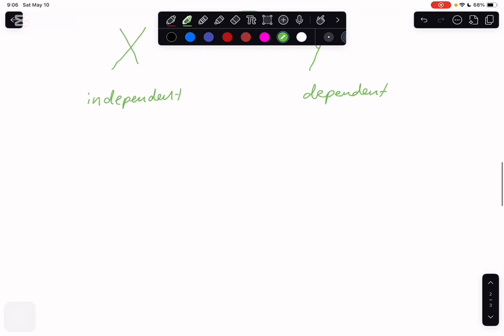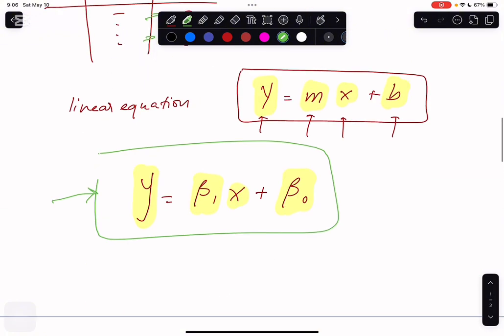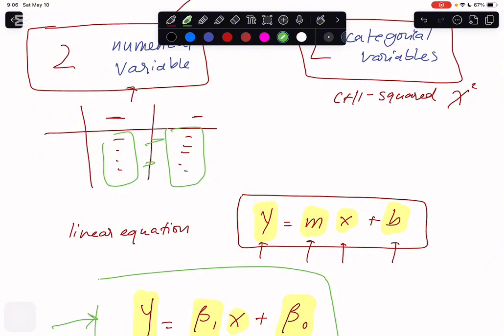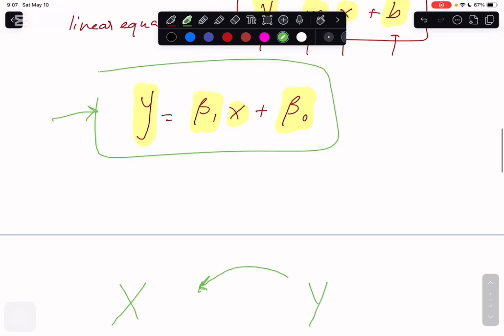We find it through something called Pearson's r, or basically the correlation coefficient. I want to understand, I don't know how to spell it. I want to understand from the beginning, before I give you the equation, is there a relationship between the values I'm getting or not? Does it make sense? Does it not make sense? What's the situation? Is it that if x increases, y decreases? If x decreases, does y decrease too? I want to understand the relationship between x and y. What's going on here? Okay?